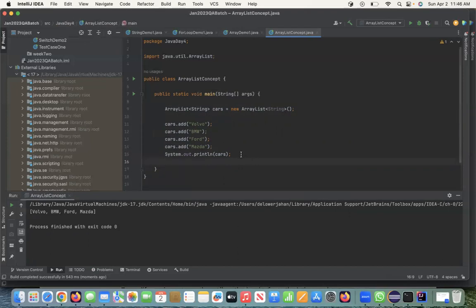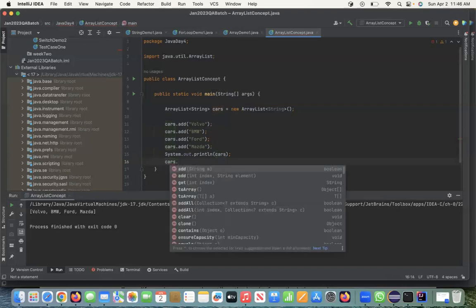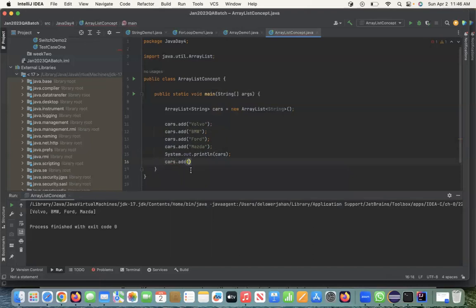What do you have to do? Just simply write cars. So imagine you are working in a used car company or used car store. Right now that used car store has this inventory, these 4 cars. So after 2 months, you are getting 2 other cars. Dot add. You see that add? I'm saying dot add and you are giving some Honda.